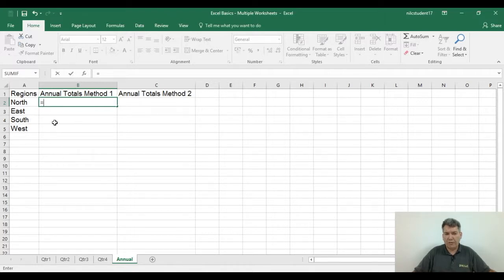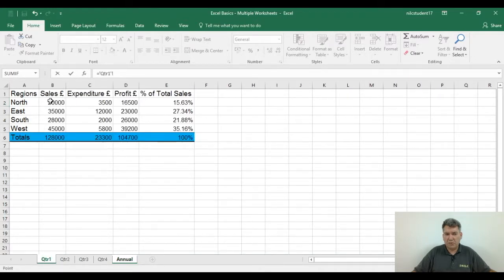Equals starts off the formula for linking totals together in Excel. So I now can bring in all the different sales from all the different quarters. Equals is the way you start off with method 1, which is a slightly slower method, but it's still effective. So equals, click on quarter 1, and my cell is B2 because that's where the sales are for north. Then I'm going to type plus because I'm going to add, then click on quarter 2, B2 again. In the formula bar, it's telling you quarter 1, then after the exclamation mark is the cell you're using, which is B2, plus quarter 2, after the exclamation mark is the cell. So there I've added quarter 1 cell B2 plus quarter 2 cell B2.